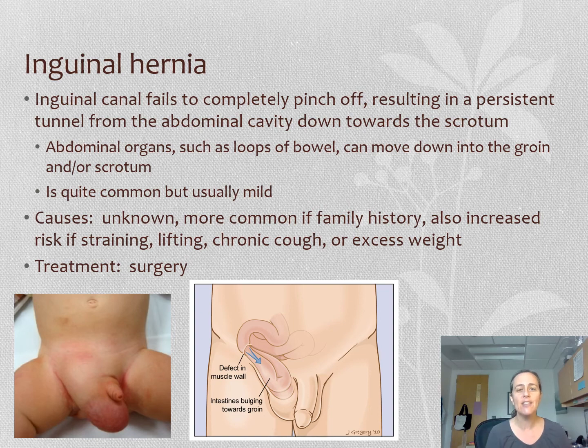It can develop later in life with a lot of strain on that area. So a lot of weightlifting or straining, heavy lifting. If you develop a lung disease where you're just having a really forceful cough for years and years and years, right, that can break down that barrier and things can start to slip down into the scrotum. But most commonly, this is something that's present at birth, or congenital, and then it is surgically repaired.